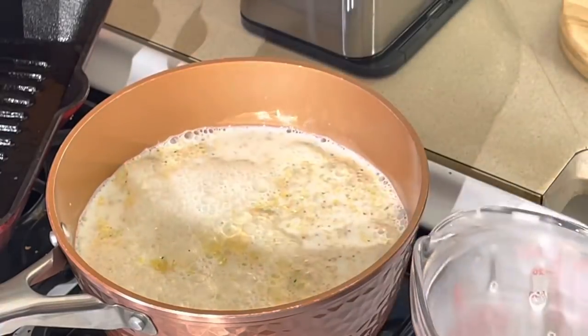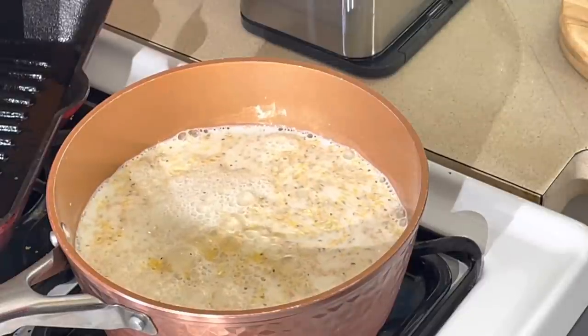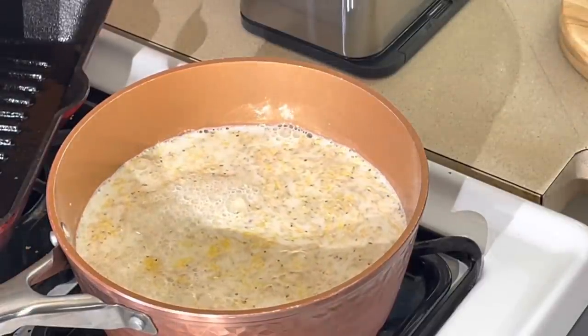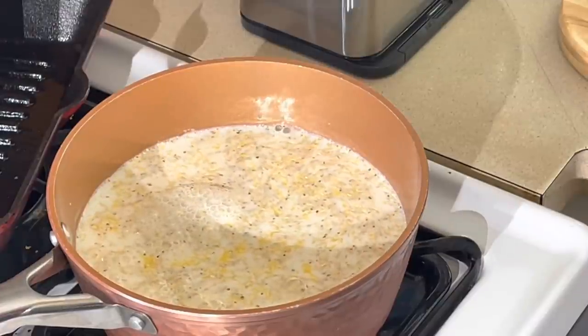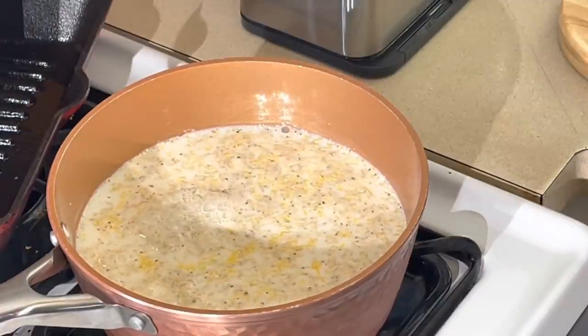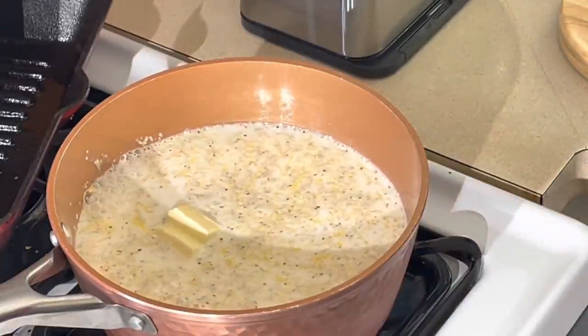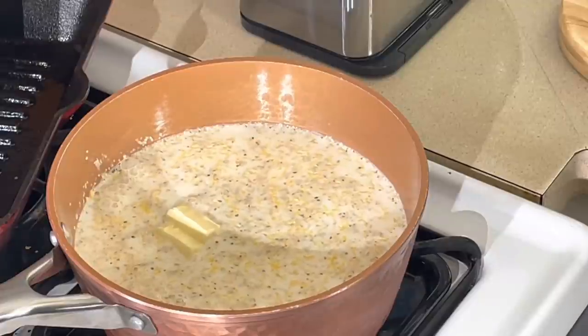Now, let me give you a little warning. If you're using milk, you really gonna have to watch it. After you get to a certain level of cooking, it's gonna get thick, because it will scorch on you if you don't watch it. Number one, if you're not watching. Number two, if you're using them cheap pots, I tell you, don't be using them. I'm putting some butter in there too. Don't judge me. Using them cheap pots that I tell you don't buy, you're just gonna burn them.